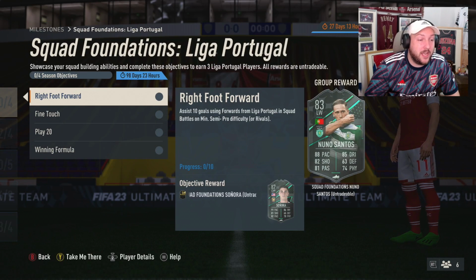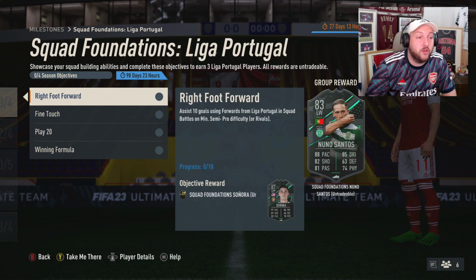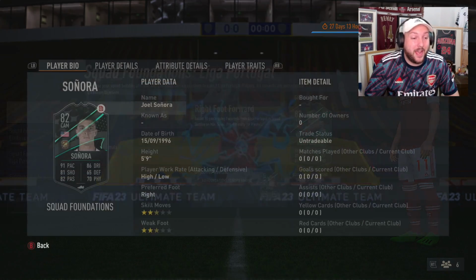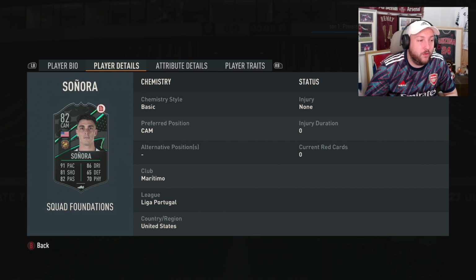So we need to assist 10 goals using forward Liga Portugal players in squad battles. So you can actually bring them off the bench. You don't need to have them in squad battles or in rivals. And we get ourselves this CAM, who's high-low, fantastic work rates, 4-star, 4-star. Can only play CAM, unfortunately.